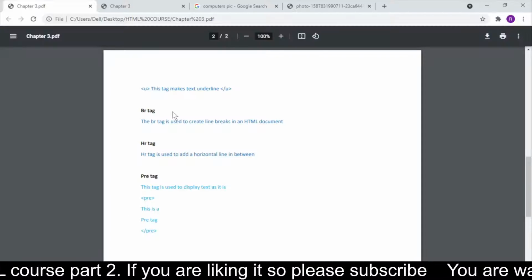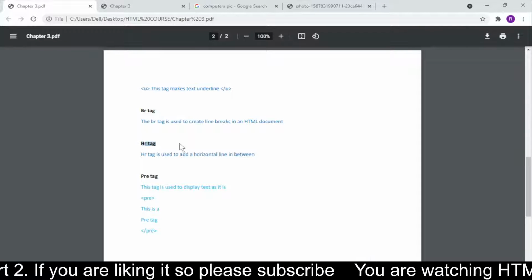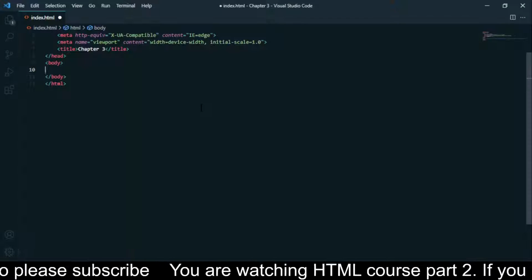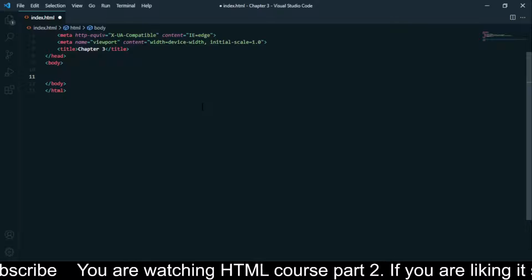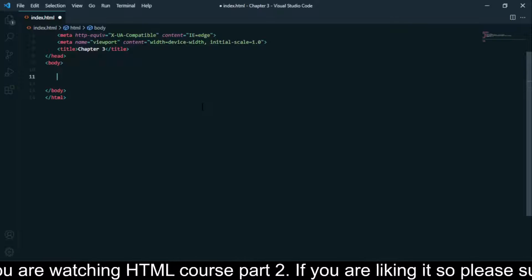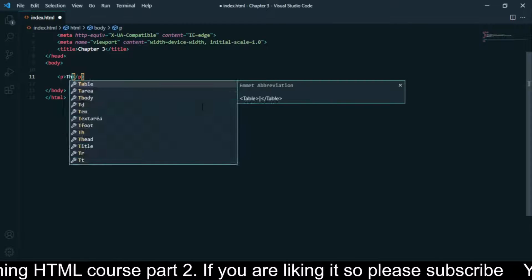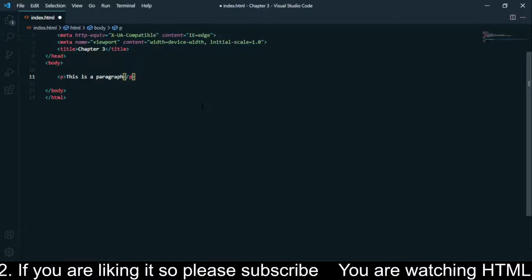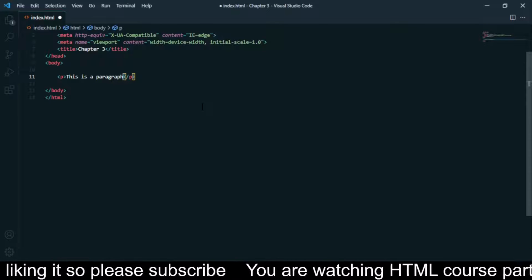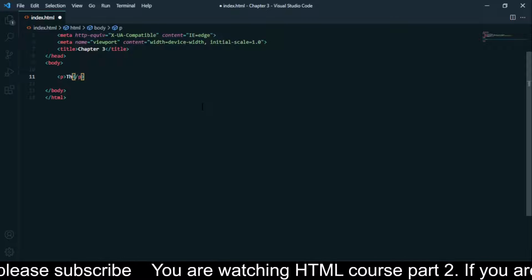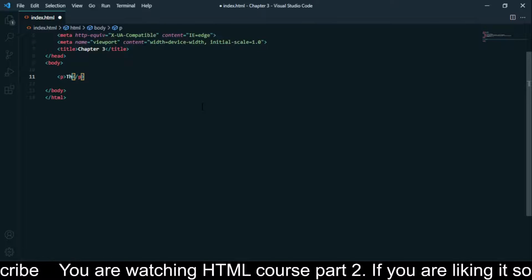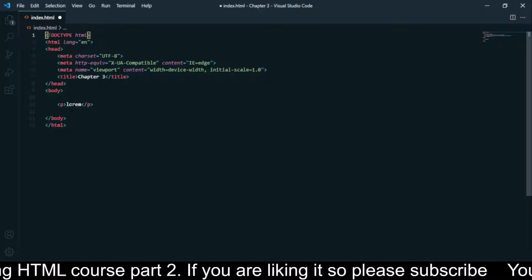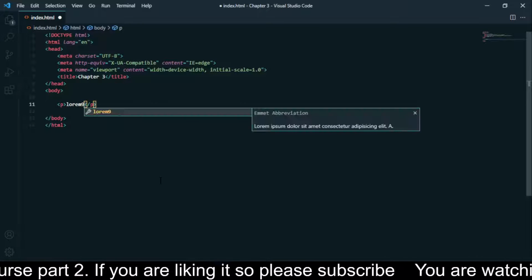Okay, so the next tag we have is the hr tag. Now what is the hr tag? The hr tag is used to add a horizontal line in between. So let's just add a b tag here, and say lorem 90.